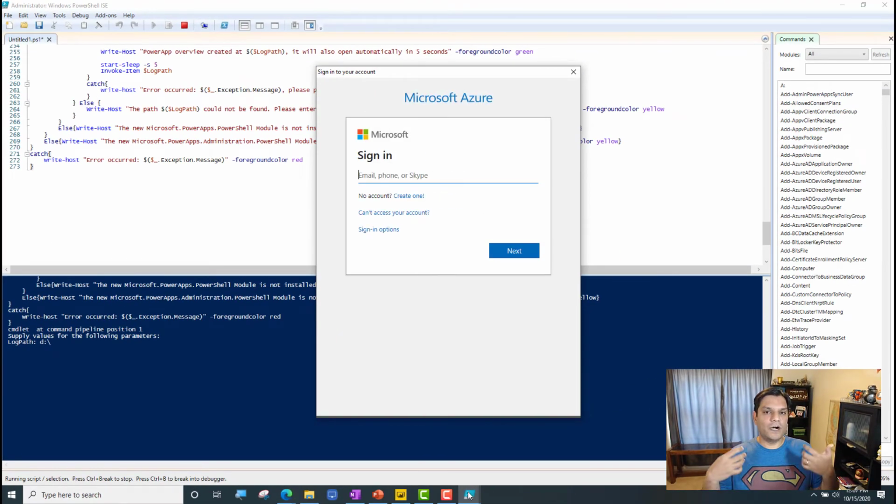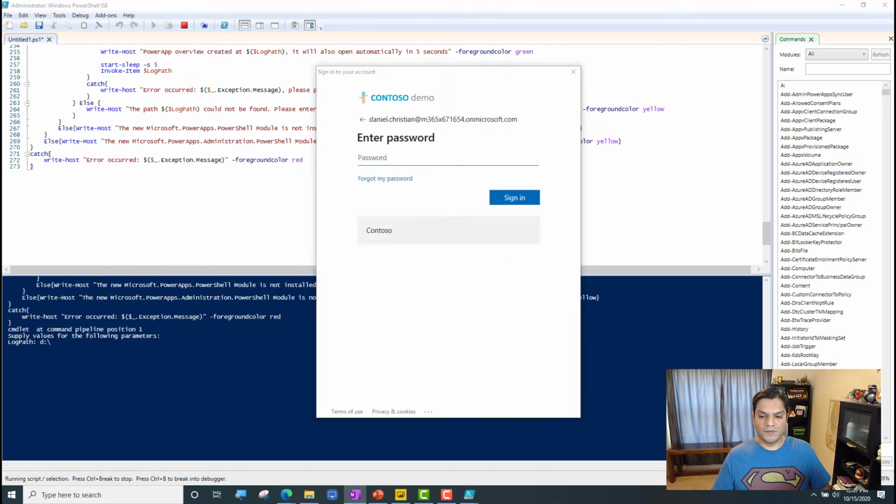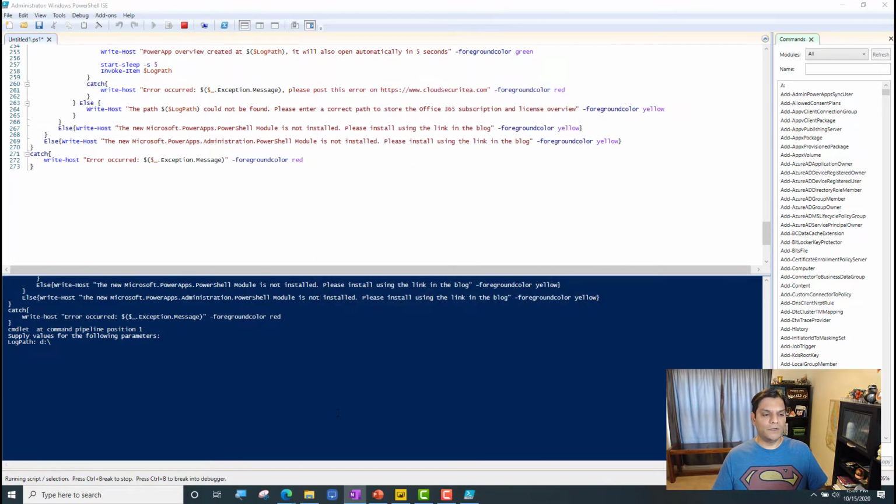And now, again, the authentication box opens up. This tells you that it's very secure. The script is not some kind of rogue script that's going to terrorize your tenant. It is still getting the information I'm telling you about for the apps, but it cannot do anything until you authenticate it. So that user touch is very important. Let me grab my credentials over here. I put my username in, grab the password, put the password in, sign in, and now it is doing its thing.